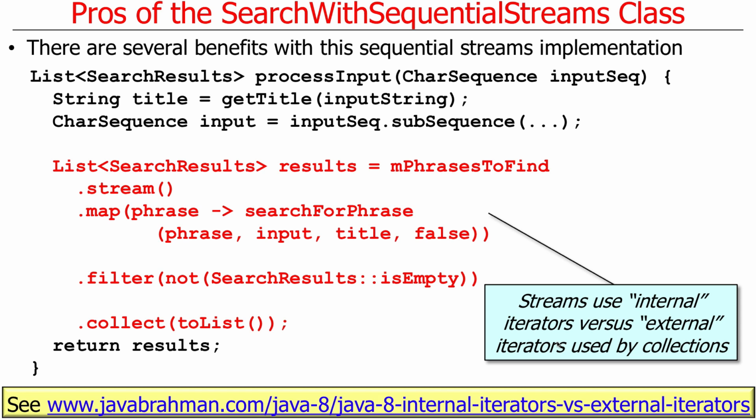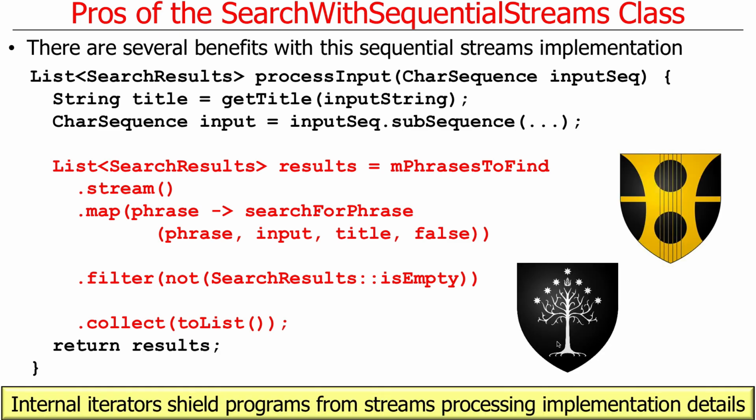I will talk more about internal versus external iterators later. But the long and the short of it is that by doing this, you can have this really cool, very simple code where the iteration is implicit. You don't know what's happening, and as a result, it gives lots of opportunities for optimization and also shields you from all the internal details of how the stream works under the hood. So you are shielded from the knowledge of how the stream actually works. So it makes your code a lot more concise.